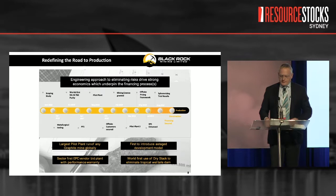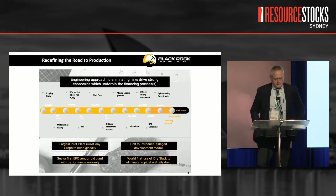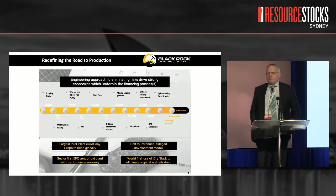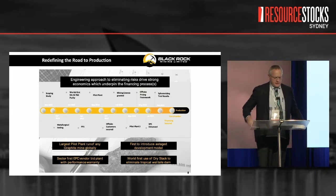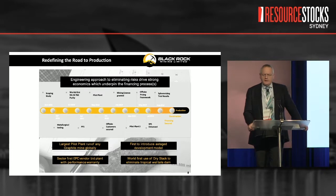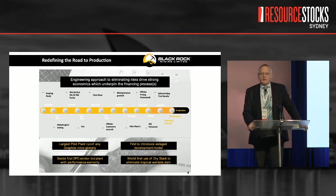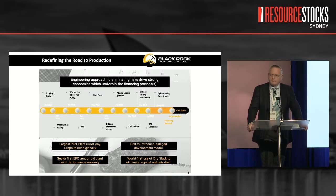As we redefine the road to production, a couple of things really stand out. In three years we've gone from a scoping study to delivering a bankable DFS and entering into a financing process, and in that we had to run a couple of pilot plants. Graphite is a reasonably simple but nuanced flow sheet. We ran a 90-tonne pilot plant at SGS in Canada — we chose SGS because we needed the SGS brand to attract financing. When we took that into our terminal markets in China, they said they just don't trust SGS. So we doubled down, ran a second pilot plant in China, and fortunately repeated the experiment with the same outcome — producing 99% concentrate.